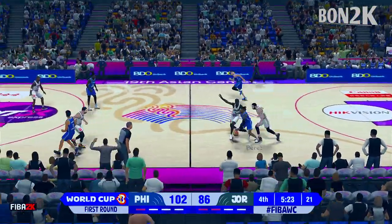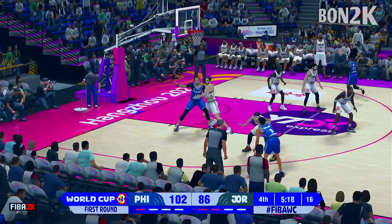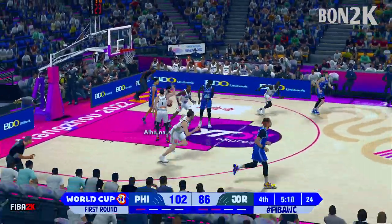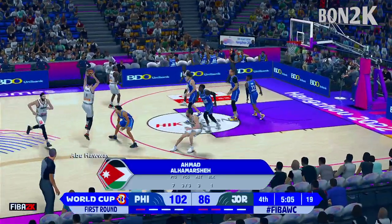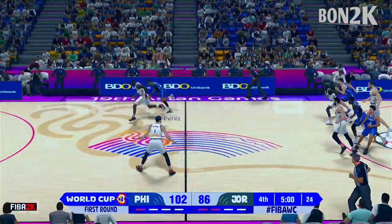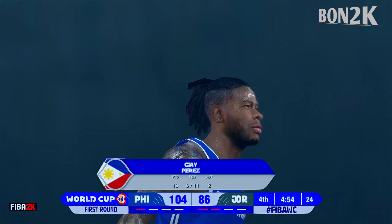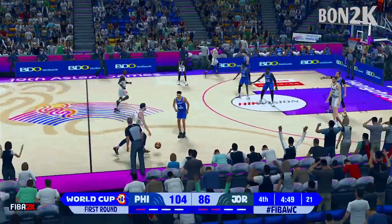Gone one of three from outside the arc since we've reached the fourth quarter. Thompson outside, number 15 — and he can't bank that one in. Got more than 58% of their attempts to go down for them in the fourth quarter — that's 7 of 12. Tucker having a real difficult game offensively and it's costly. The shot's good from Perez, on 2 of 5 on three-point shots since the end of the third quarter.